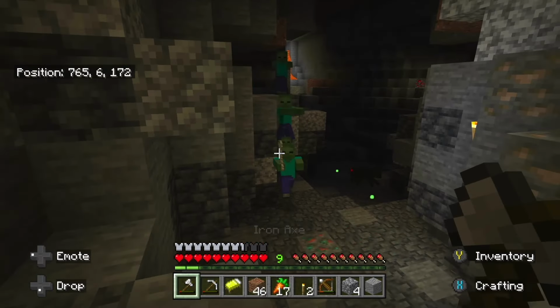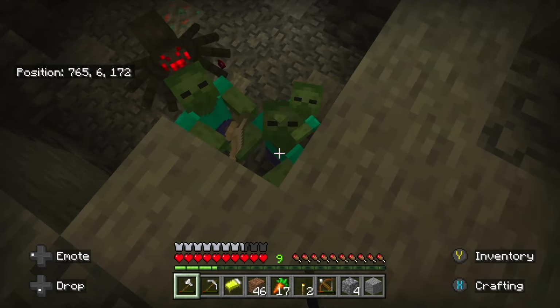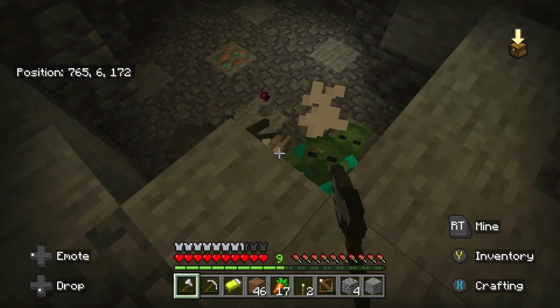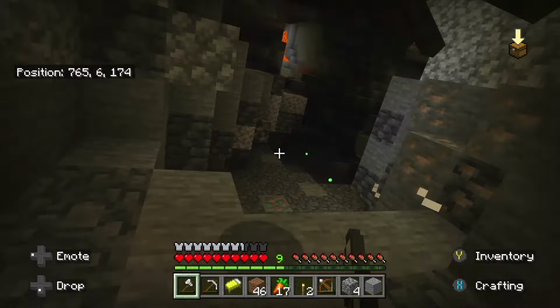I'd rather deal with spiders and zombies than creepers and skeletons. Look at that baby zombie riding the big one. It makes him really fast too, and the hitbox changes. Whoa, that's not something you see every day.